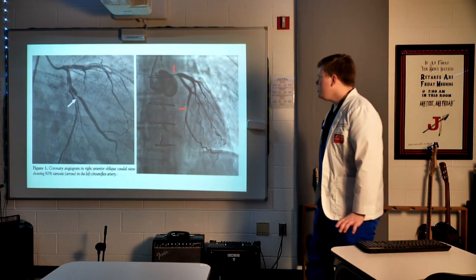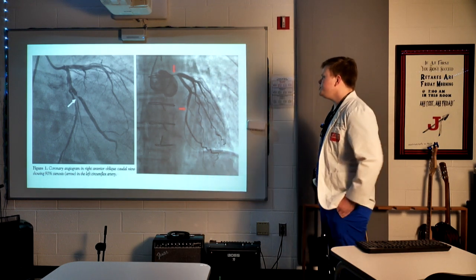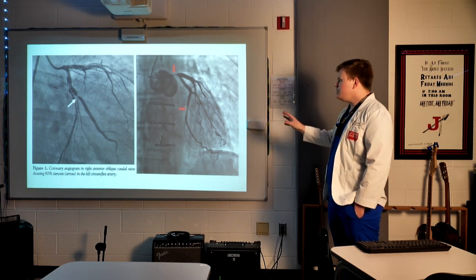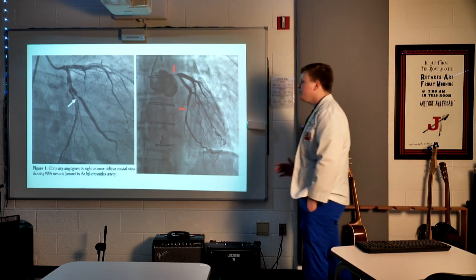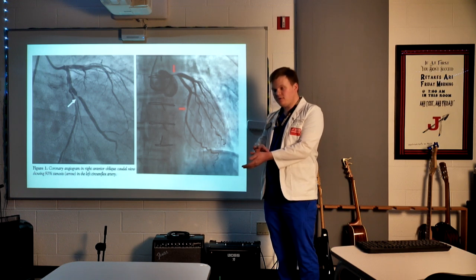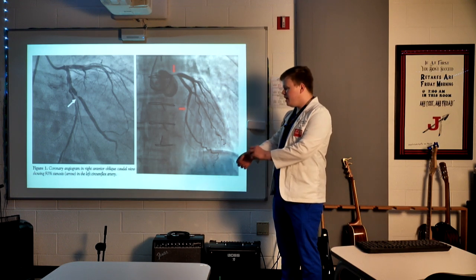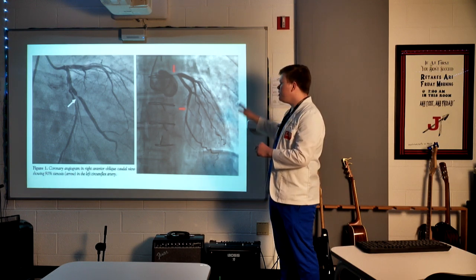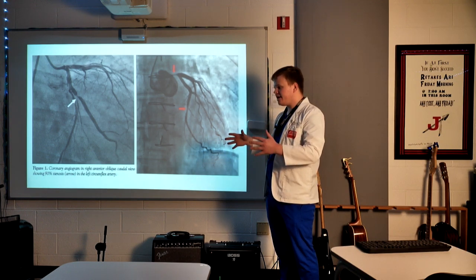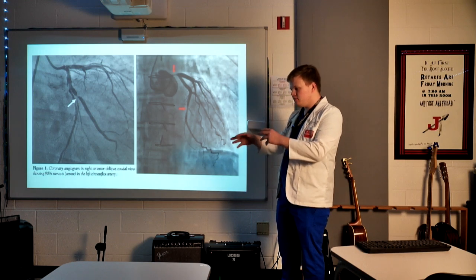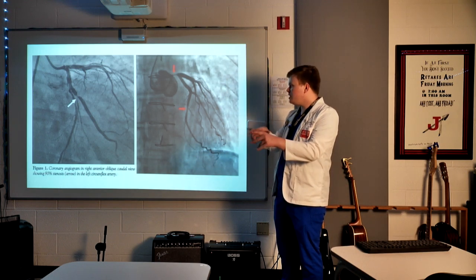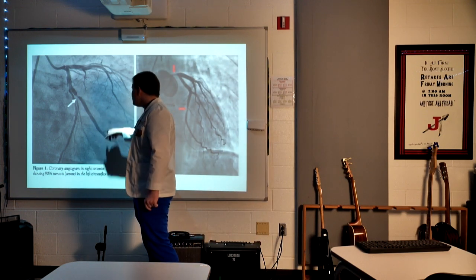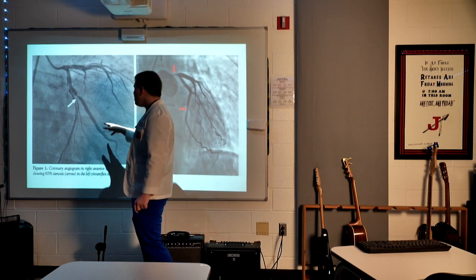So we can see here an image. These are known as angiograms. So in order to diagnose these issues in those arteries after we get the suspicious EKG, they actually go in with a little needle and a catheter, either in your groin or your arm, and they'll inject it in there, and they can put dye in those vessels, and under x-ray, a movable x-ray that's actually not just a still image, but like things are moving, like when you stick your hand under this thing, you can see your skeleton. But after you put that dye in there, it fills those vessels, and wherever that dye goes, it should make that vessel completely dark wherever it's open.